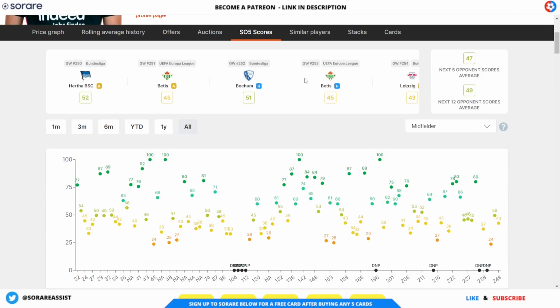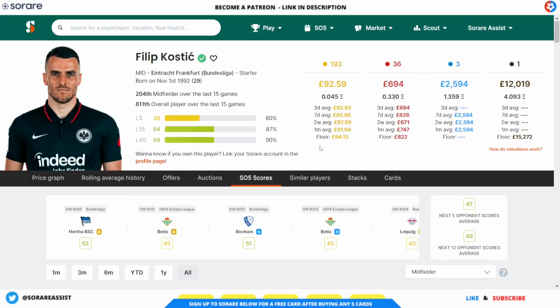If we look at his scores, he's got 4 scores of 100. He's also got a score of 90 there, plenty of scores in the 80 and 70 range, and also a number of scores in the 60 range. Very consistent player, this guy, and is capable of those higher scores.